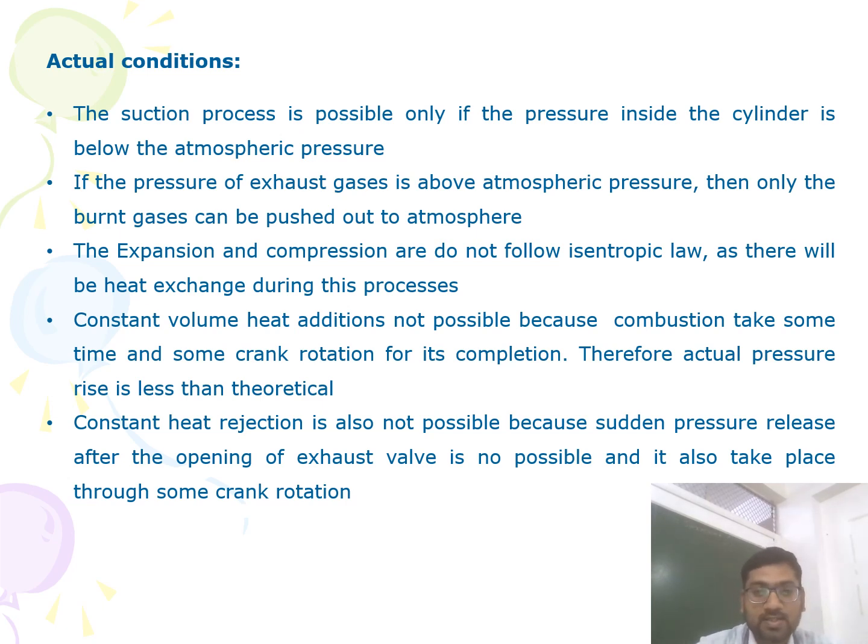Now students, we will talk about the actual conditions while operating a four-stroke petrol engine. Suction is possible only if the pressure inside the cylinder is below atmospheric pressure. As we know, fluid flow occurs only when a pressure difference is created. If the pressure outside the engine cylinder, the atmospheric pressure, and inside the cylinder are the same, there will be no fluid flow. So the pressure inside the cylinder must be lower than atmospheric pressure, so that the mixture or charge can flow from the carburetor into the cylinder.